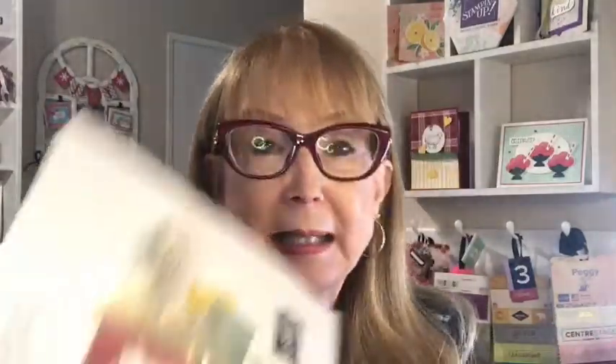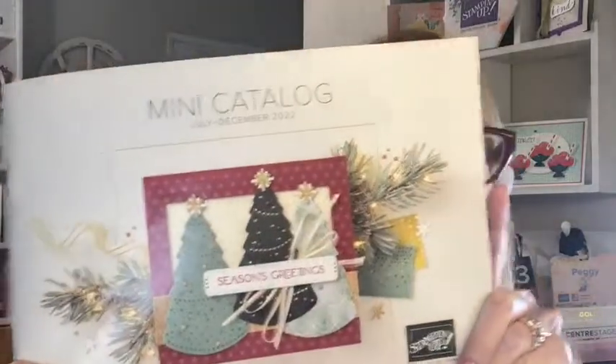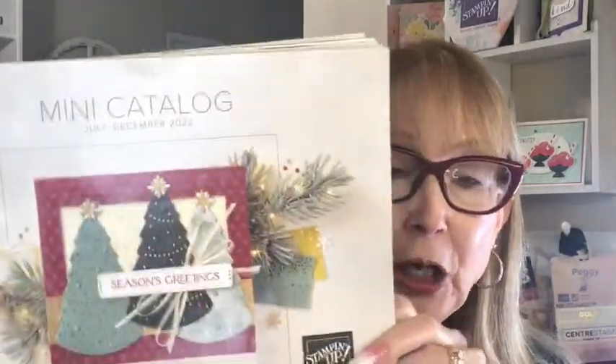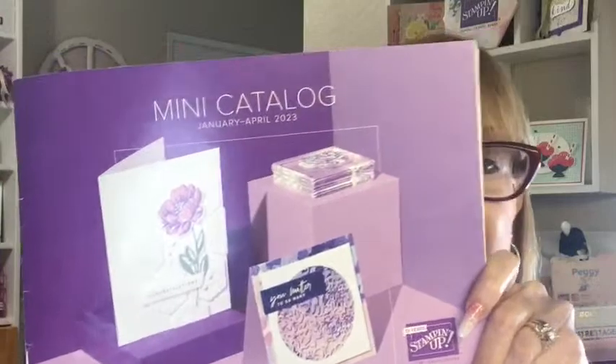We have so much to talk about and I want to show you some stuff. We're going to use a brand new stamp set and make a thank-you card. Last chance — today is the last day for the mini catalog items, except the few carryover items. Midnight tonight, January 4th, midnight mountain time is the last time for any of these items. A lot of them are already gone — the Scotty Dog is gone, the Gingerbread House is gone. But there's a lot of stuff left, so last chance. And tomorrow at midnight tonight mountain time — brand new catalog. I'm so excited. On Friday, we're going to look through it a little bit together.